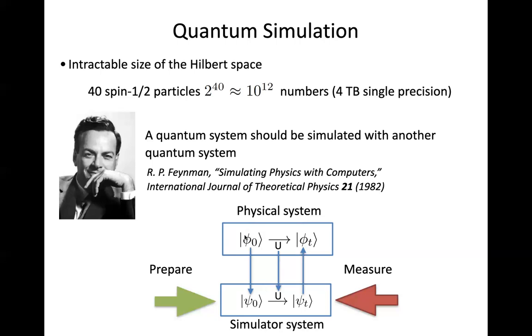For example, imagine that we have some state phi 0 of a physical system, and we evolve this state to some state phi t with an evolution operator U. So what we can do, we can basically prepare our simulator. Then we map the state of the physical system to the state of the simulator. Then we map the evolution, see how the simulator evolves, and then we just do the mapping back and understand in which state our physical system is, because we know in which state our simulator is and we can measure it. That's basically the idea behind quantum simulation.